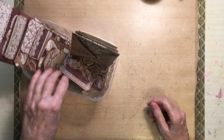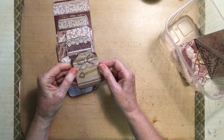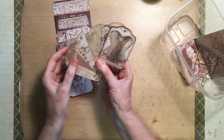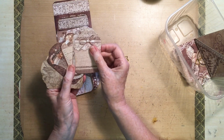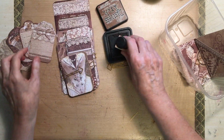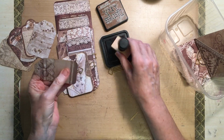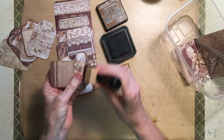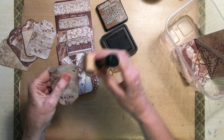And this is all the things that come with it, which I've cut out. So there's all these little tags, and they're actually printed on the back too. So I've cut those out and made the holes in them and gone round them with distress ink. So if you want to know how to do that, you just dip in the ink and you go around like this. And it just takes off that white edge that things have, which I don't like. And then what I do, because they're going to be showing both sides, I do both sides of it.